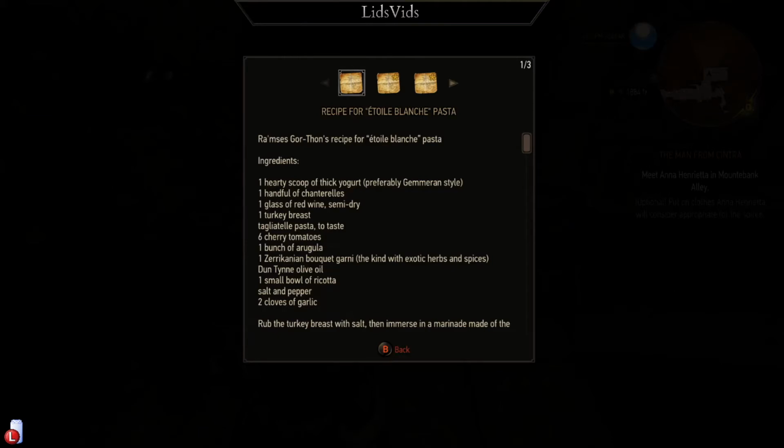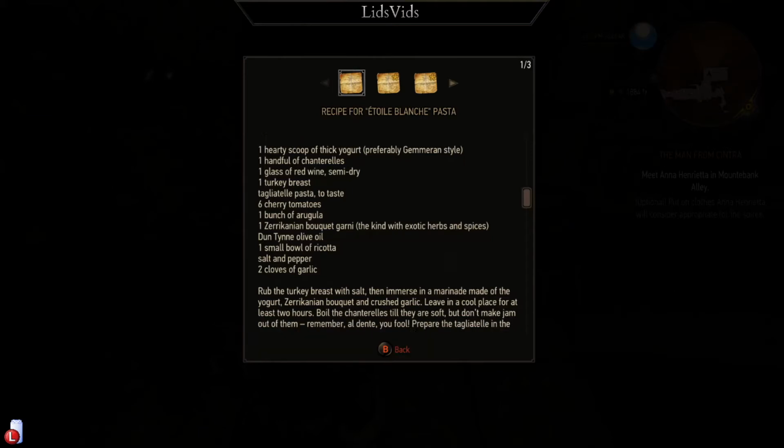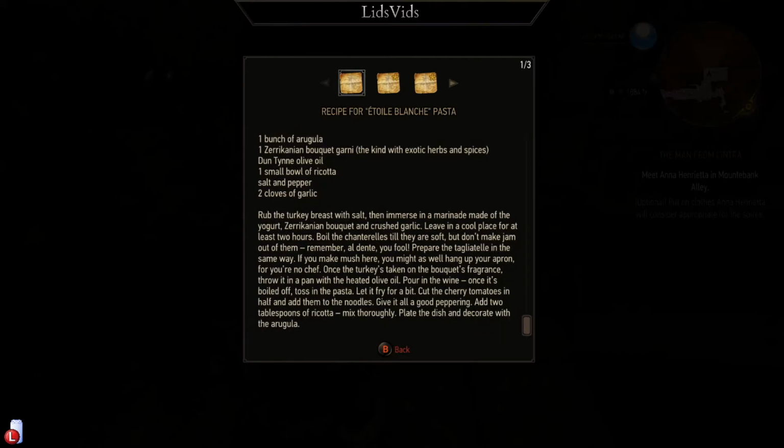It's a recipe for étoile blanche pasta. 1 hearty scoop of thick yogurt, preferably Gamarin style. 1 handful of chanterelles. 1 glass of red wine, semi-dry. 1 turkey breast. Tagliatelle pasta to taste. 6 cherry tomatoes. 1 bunch of arugula. 1 Zercanian bouquet garni, lined with exotic herbs and spices. Dried thyme, olive oil. 1 small bowl of ricotta. Salt and pepper. 2 cloves of garlic. Rub the turkey breast with salt, then immerse in a marinade made of the yogurt, Zercanian bouquet, and crushed garlic. Leave in a cool place for at least 2 hours.